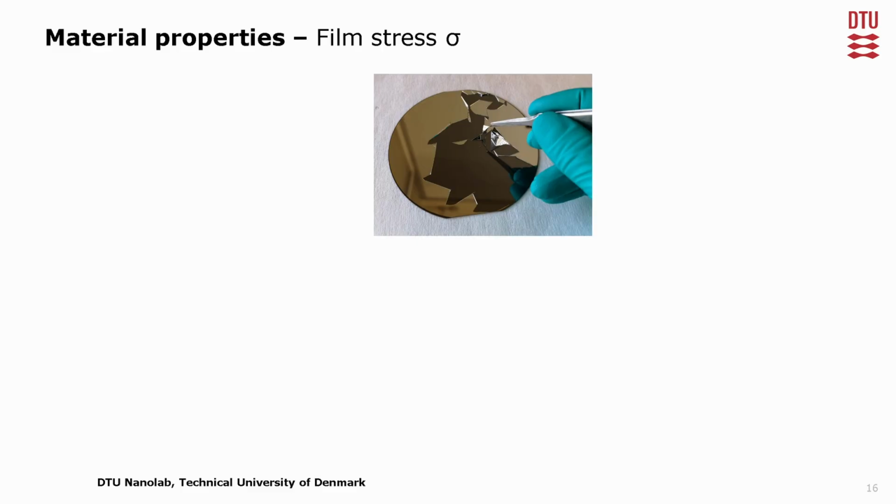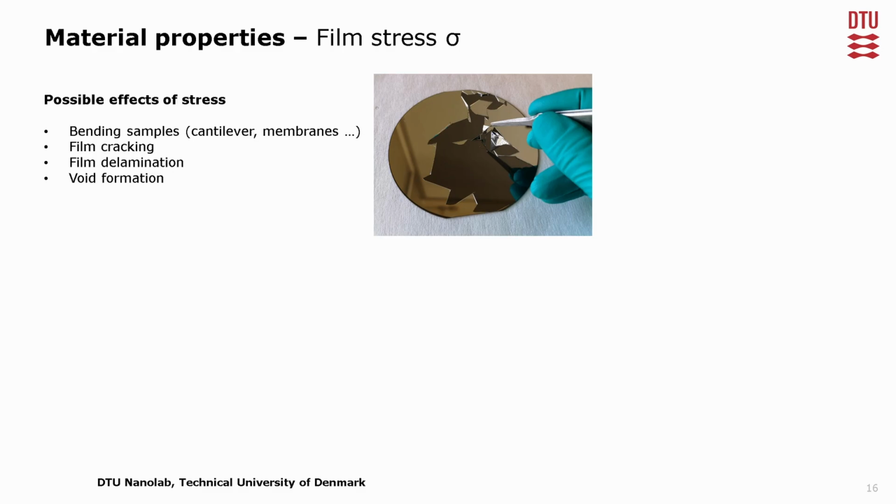The third thin film property is stress formation. Thin films are subjected to some amount of stress. For example, if you deposit too much material on a wafer, it can crack due to stress, as shown in the image. Excessive metal coating in an evaporation chamber caused the wafer to flake.